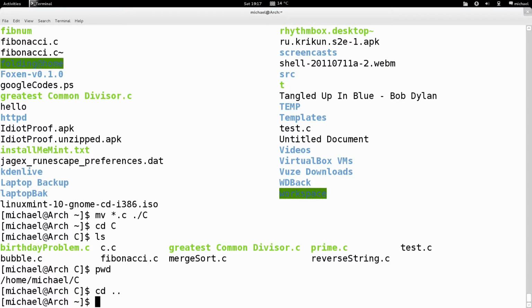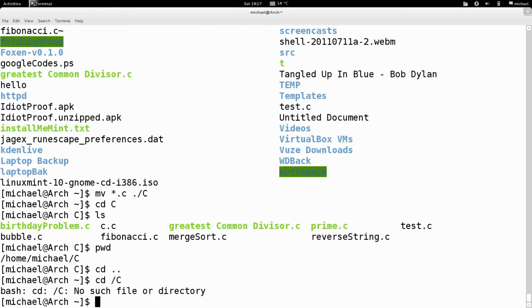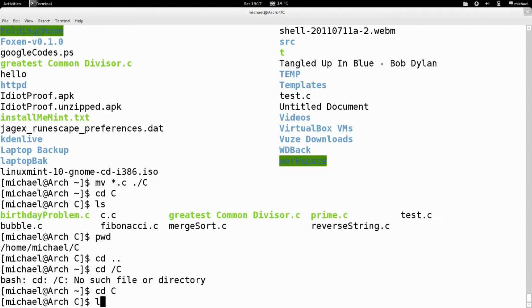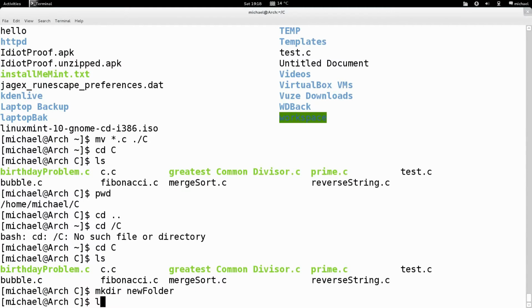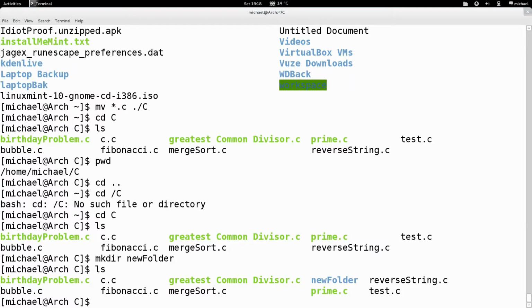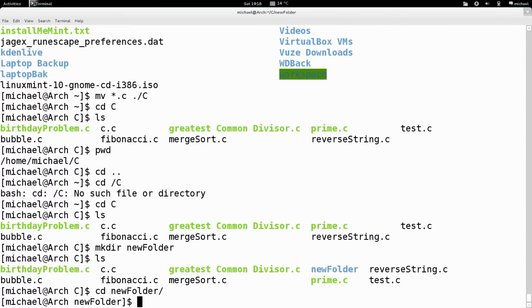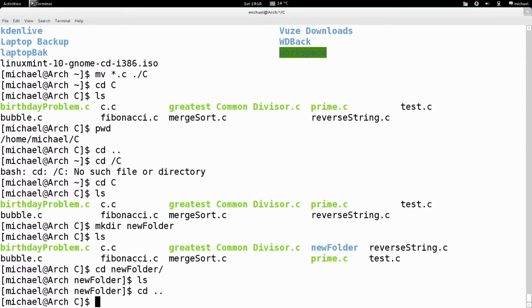Now let's say I want to copy all those files that I've just moved into a new folder. Okay, I'll make a new folder right now. So I want a clone of it. So I want all these files again in this new folder, because currently there's nothing in it. So I'll go back a bit.